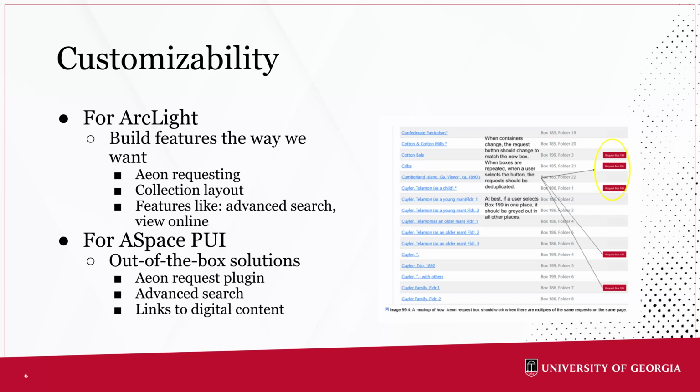that kind of thing. So, we realize that there are a lot of great out-of-the-box solutions for the ArchivesSpace PUI, and recent updates with digital objects make finding those a lot easier for the ArchivesSpace PUI, especially with the inclusion of thumbnails being present. But again, we kind of defaulted back to that mindset of, wow, we really want to do it this way. Like we want to do it in a different way, and that would diverge from how the ArchivesSpace PUI does it.